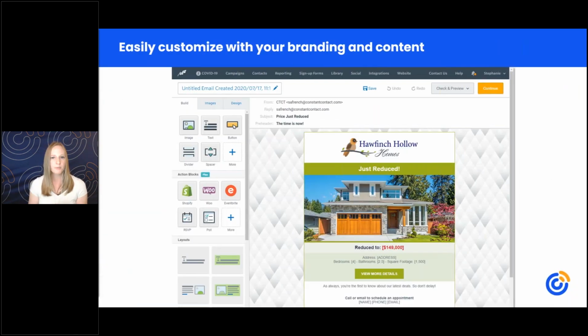Once you choose a template, you're going to be able to easily customize it. The editor is drag and drop. You can add in blocks from this left-hand side or any of these other elements that we see here. Just drag them into your template and customize it to fit your needs. If you want to add in an element for a button or an image or a text block, or add in some spacing or headlines or different kinds of layouts that we would see down below.